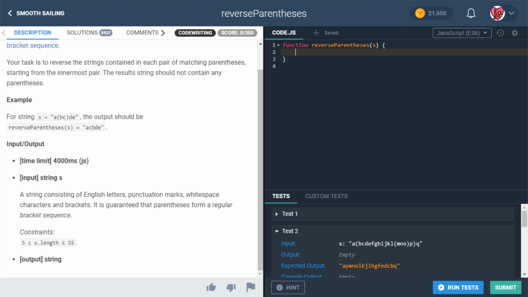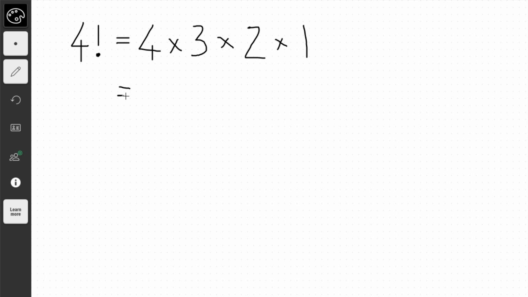The example that we'll use for now is factorial. If you're not familiar with factorial, we'll just do a bit of a review here. Factorial basically means, if we wanted, let's say, 4 factorial, and this is the official mathematical symbol for factorial, I'm not just being super enthusiastic about the number 4 here. It actually means 4 factorial. What's factorial? Well, it basically means we'll take our 4, we'll multiply it by 1 less than 4, and 1 less than that, and 1 less than that, until we reach 1. So we've got 4 times 3 times 2 times 1. 4 times 3 is 12, times 2 is 24, times 1 is still 24. So the answer is 24.